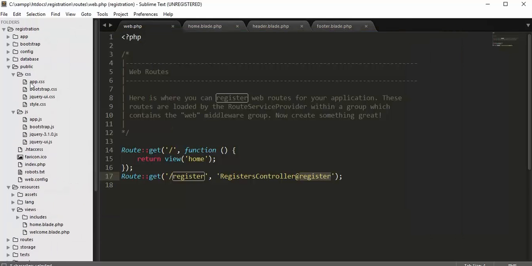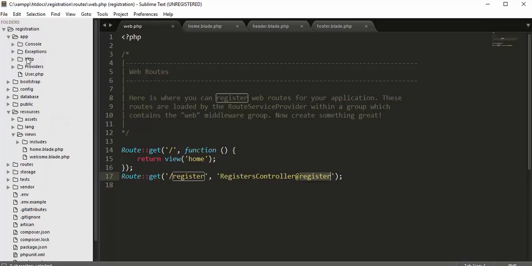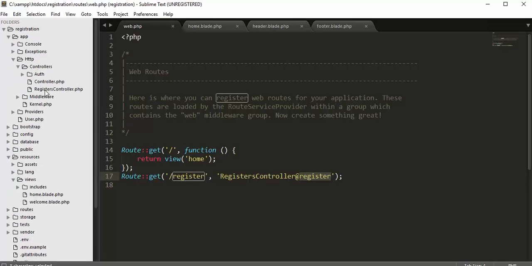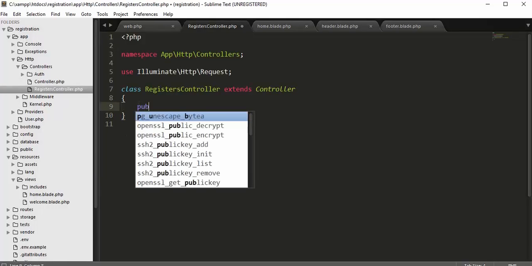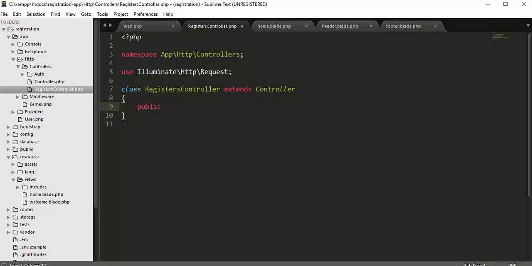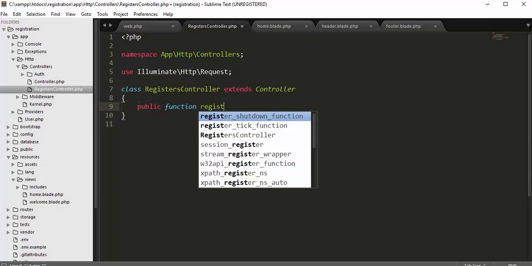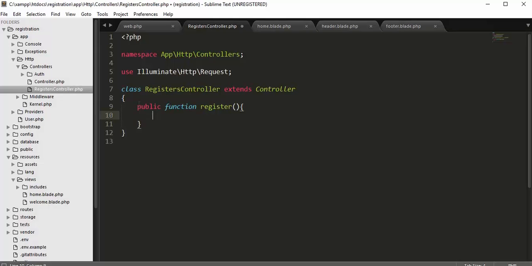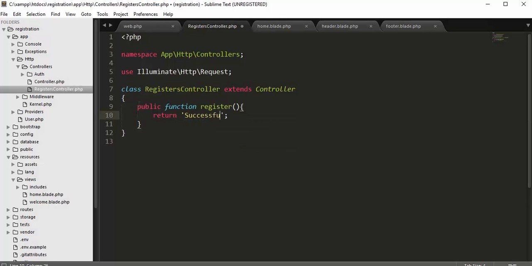So now we need to go to our editor. Inside app, http, and then controllers, you will get a controller with the name RegistersController. Here we need to create a public function register, and return successful.